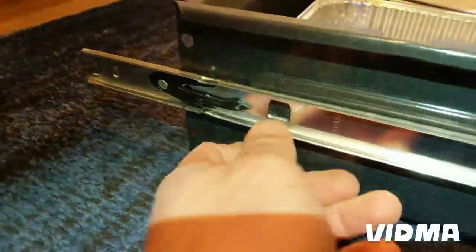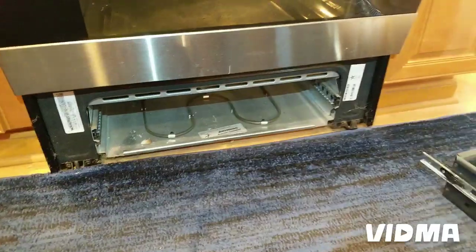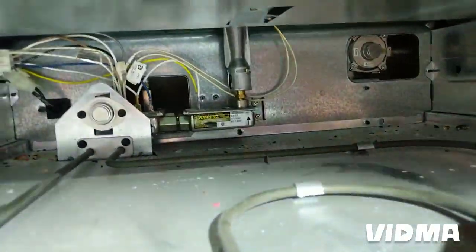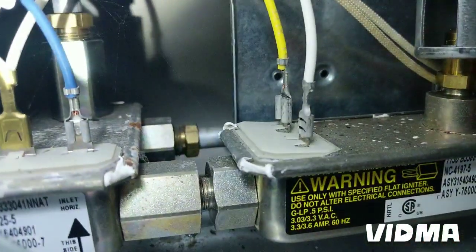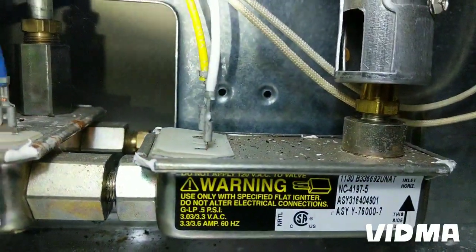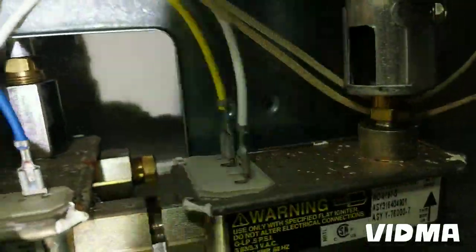So to get this drawer out, you press this guy up, and on the other side you press it down and get the drawer out. That's how you get to the gas valve. If you're not getting ignition at all, you can check the gas valve for continuity between these two cables, yellow and white. So there's two gas valves. One is for bake, one for broil. They are the same though. But yeah, you just check for continuity.